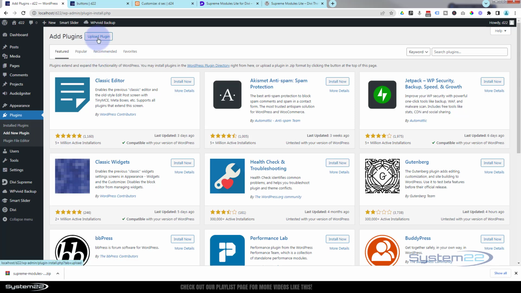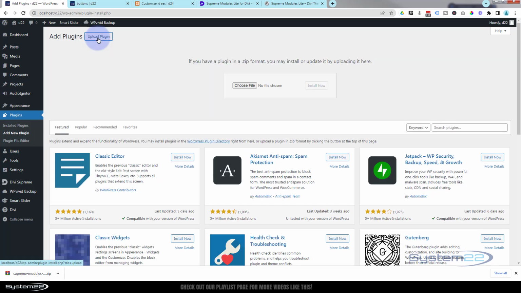We want to upload this particular plugin. And you can either click on the Choose File button and choose it from your default download location. Or I'm using Google Chrome here, so it's in the bottom of my browser. I can just drop it up there and hit Install Now. I'm not going to do that because I've already got mine installed. But you need to install it. And once it's installed, hit the Activate button to activate it.